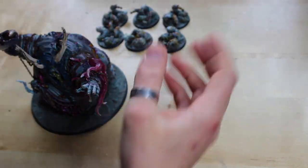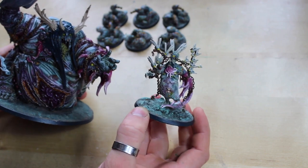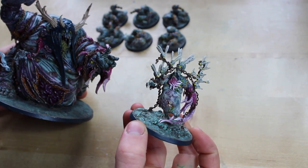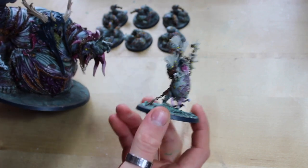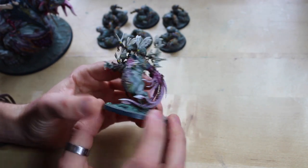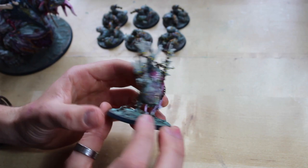We've got another character here — this is Gurglegrime, the Spawn of Garglerot. This is another Demon Prince, correct size this time, and I gave him some wings. There's a video in this series explaining how I managed to do that fly-swarm of wings. He's got a very sea creatures sort of theme — lots of tentacles, covered in barnacles and hooks — and there's even a little fish. He's perfect.